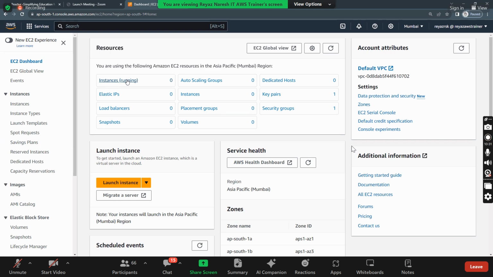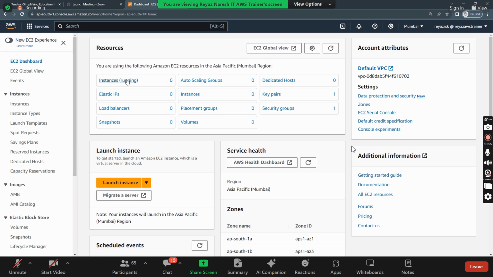And remember, there is no difference between the regions. The console will be the same. But only one small difference is, which is the AWS favorite region? North Virginia.